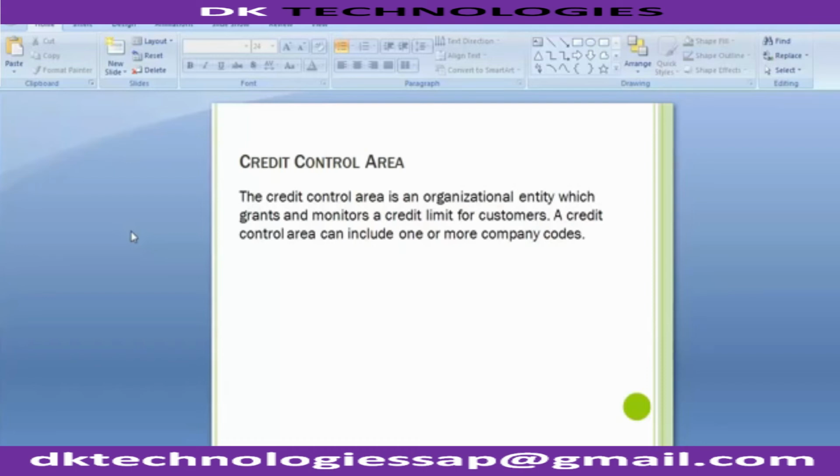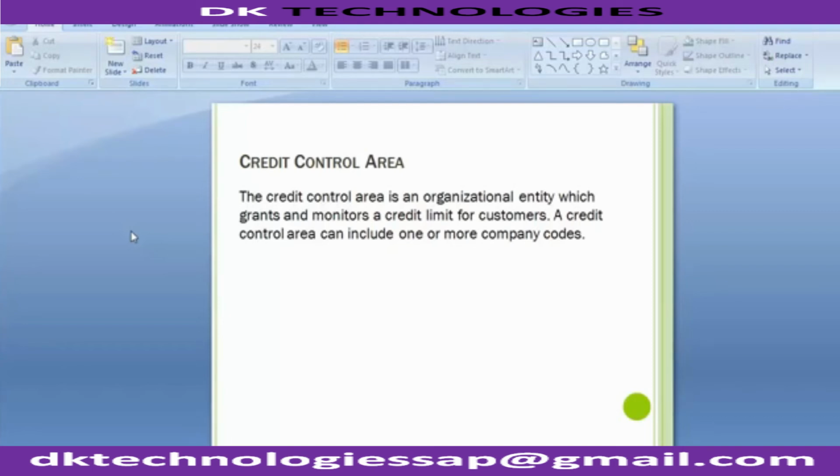So the credit control area is used as credit management for the accounts receivable and sales and distribution part in the SAP system, so as to restrict the credit limit to the customers, and it can be reviewed. The credit limit can be monitored for the customers and it can be changed later on as per the creditability of the customer accordingly. So you need to maintain the credit control area with respect to the customers for the company code.